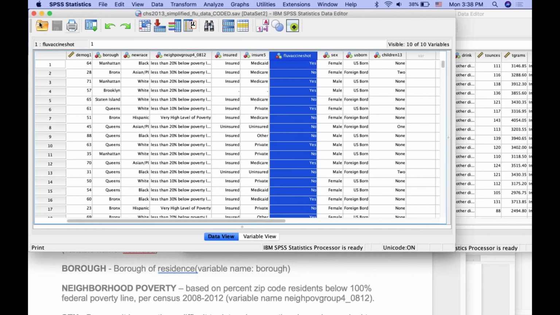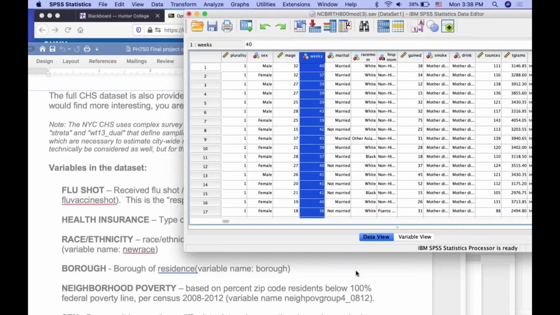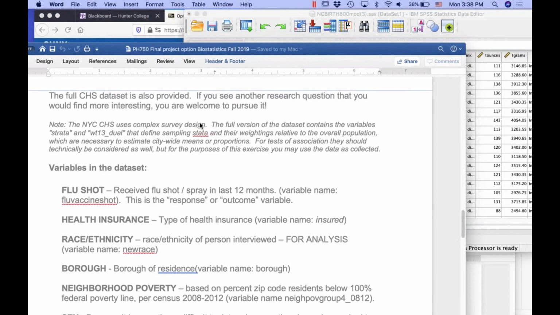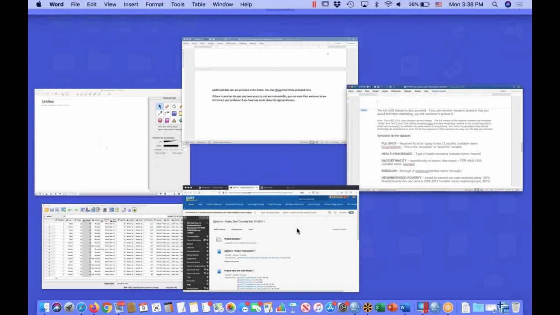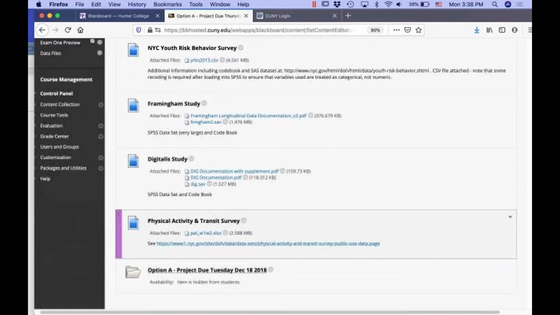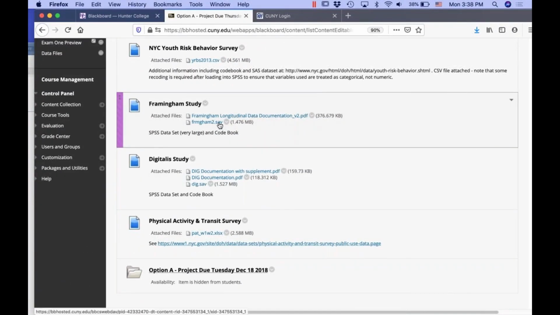So now let's say you want to get a little bit more adventurous. Let me go to Blackboard again. We have also other data sets here. We have data from the Framingham study that involved doctors, and it was an extended study, a prospective study where they followed thousands at least of doctors to determine which ones would eventually develop heart disease, cardiovascular disease and so on over a period of time, which of them smoked and so forth. So you have data from that study here.